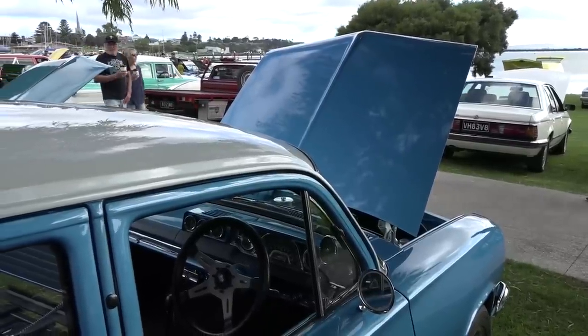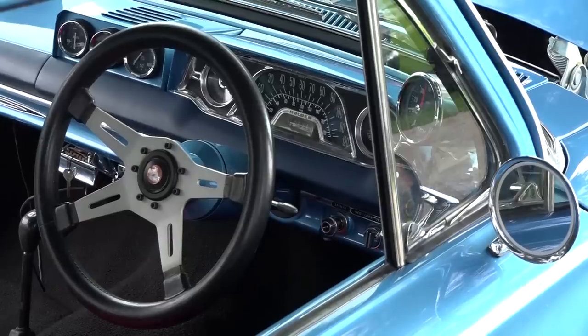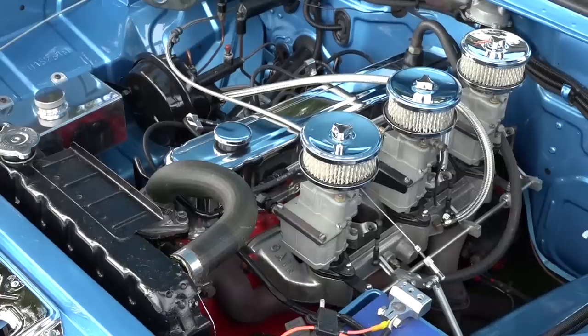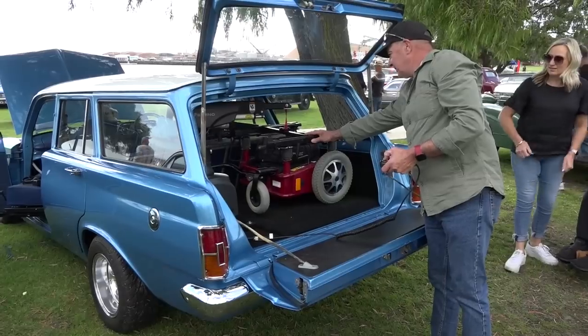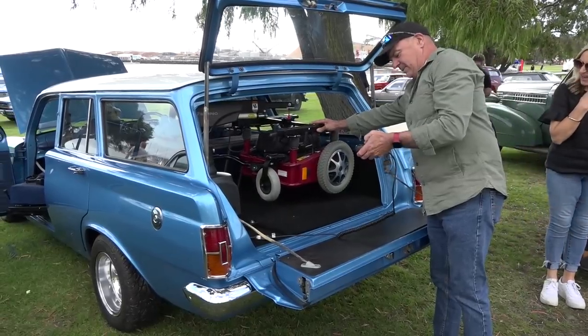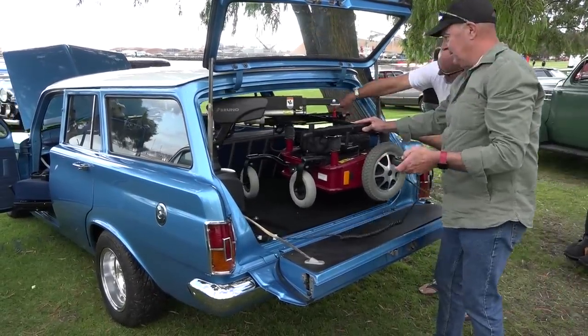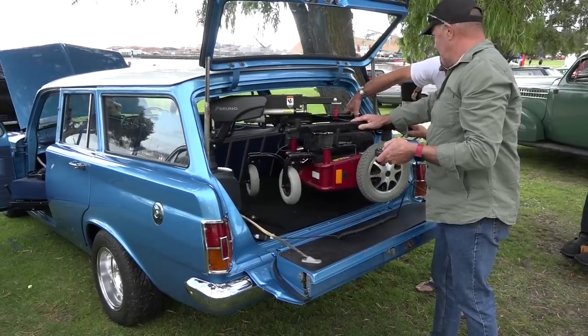Turned 50, thought I'd help myself out and give myself the EH. My brother had one, so I thought I'd join the club. Talked about putting the wheelchair accessible stuff in it — it's five, six years in the making. Being quadriplegic, how did it happen? A dune buggy accident. Just tipped it over and had all the safety gear on, but that's life. How long ago, Doug? 27 years.